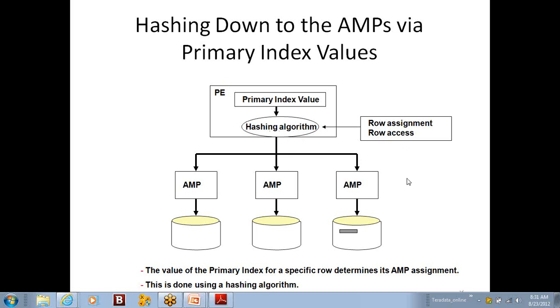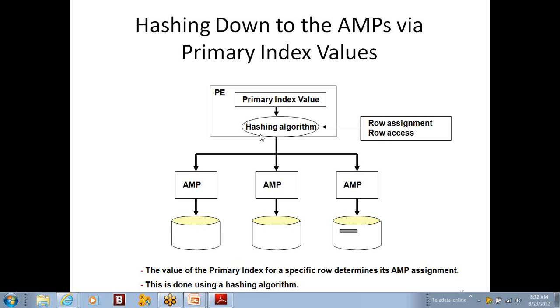With those different hash values, the AMP numbers will be identified almost uniquely, that means rotated in round robin fashion. So whenever the primary index values are unique, the hash algorithm generates unique hash values and the AMP number is determined in a round robin fashion, so that an even distribution is possible.